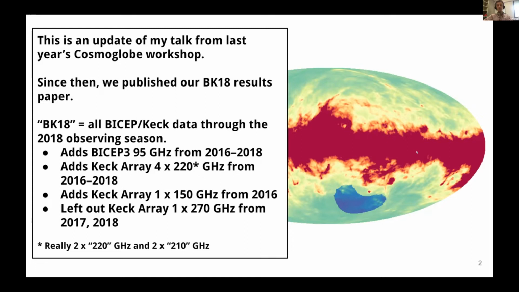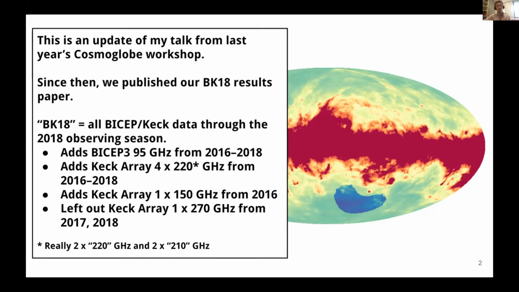The other big upgrade is that Keck Array is a modular array of 5 telescopes, and during these years 4 of them were observing at high frequency, at 220 gigahertz. In the BK15 result, there were basically 2 Keck telescopes observing for 1 year at 220 gigahertz, what we would call 2 receiver years. Here you have 4 telescopes for 3 years, so we've taken those 2 receiver years at 220 gigahertz and added 12 more. This is a very large step forward in our 220 gigahertz sensitivity.